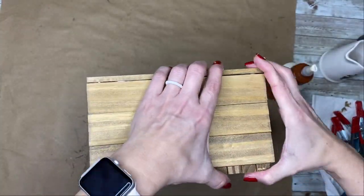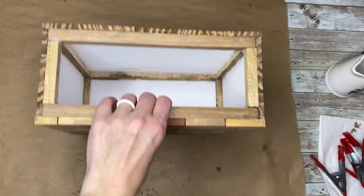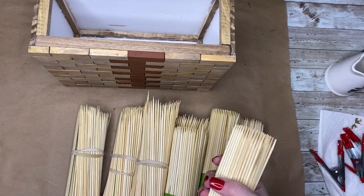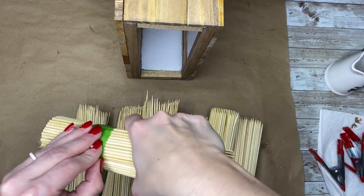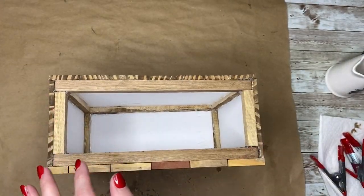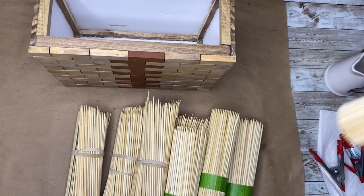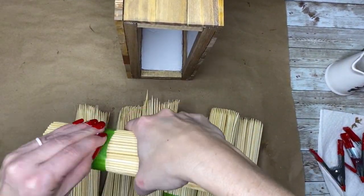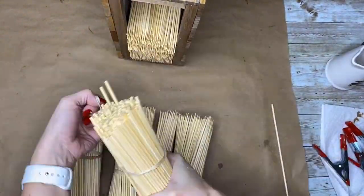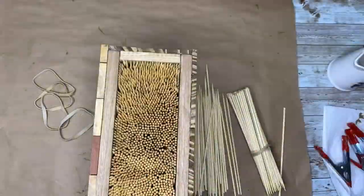So I let this set for just a little bit, and then we're going to put our skewers in. I'm going to set all of these out here. I think I ended up putting in, if I remember correctly, about 15 to 17 packages of skewers. Now, that was partially my fault. I thought I was going to use about 10 packages, but I guess I did make the actual size of this a little bit larger than I had originally planned.